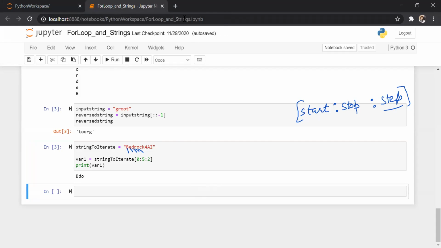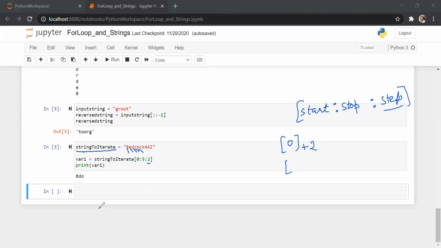So it'll print the, okay, that's such a long name for a variable, but it prints the index 0. And then because step is provided as 2, it should now go to not plus 1, but plus 2. Now the next index is decided by doing plus 2 to this starting index. So this should be index 2.